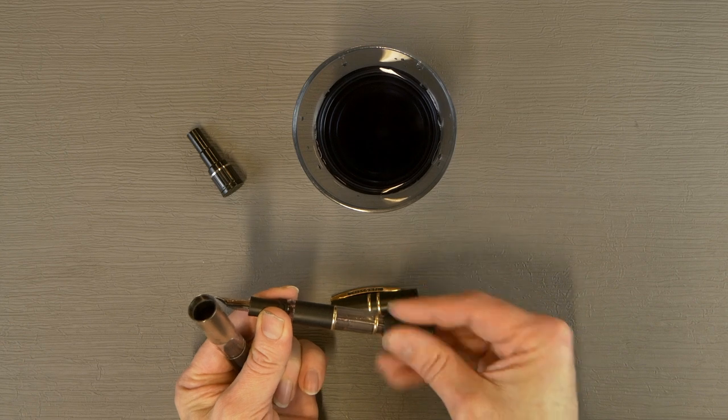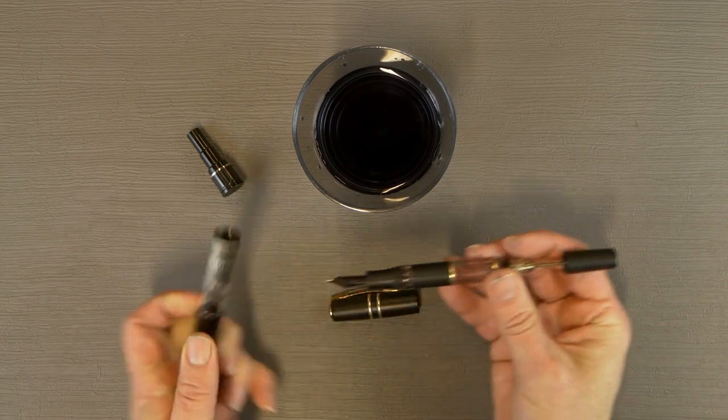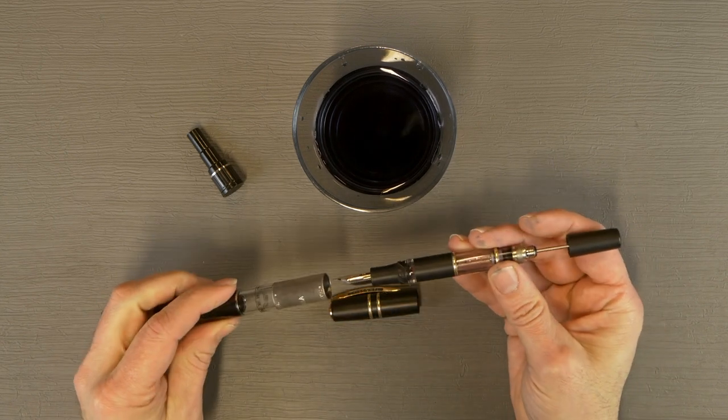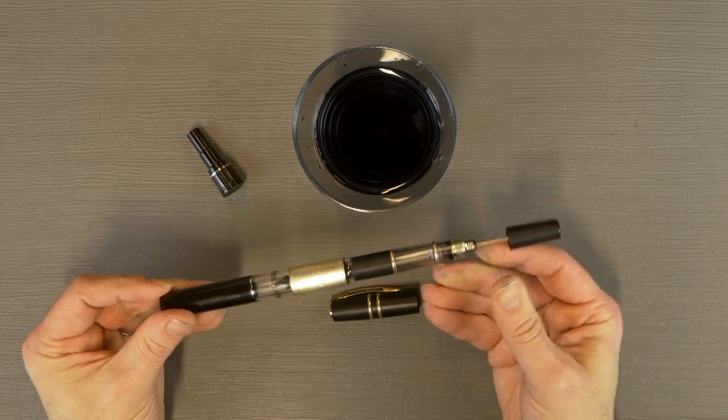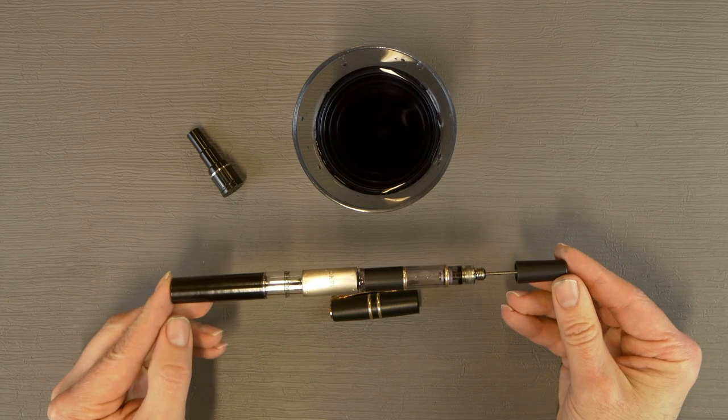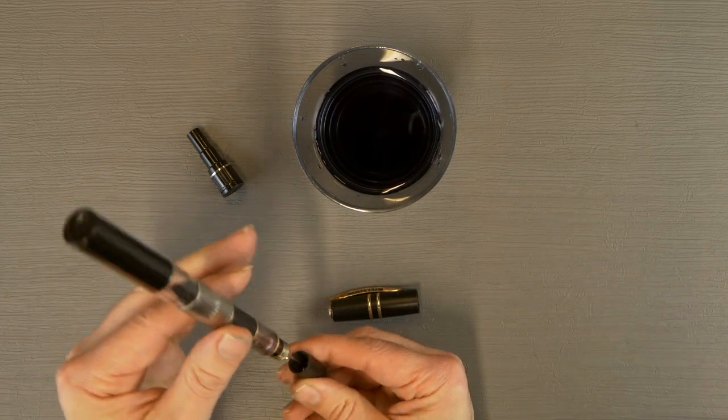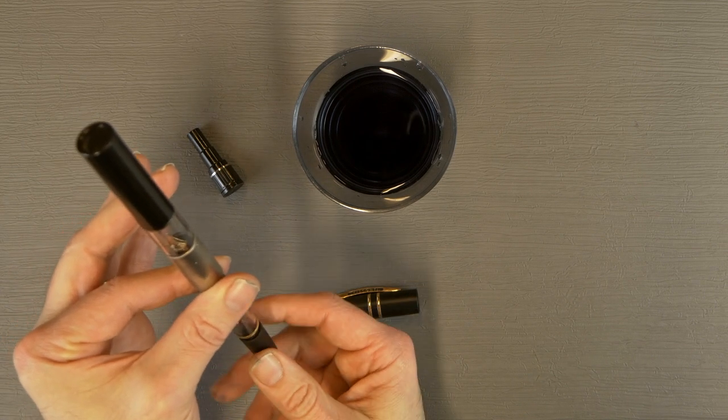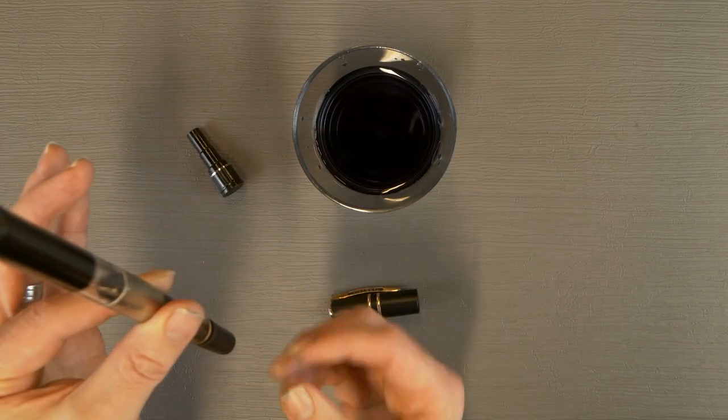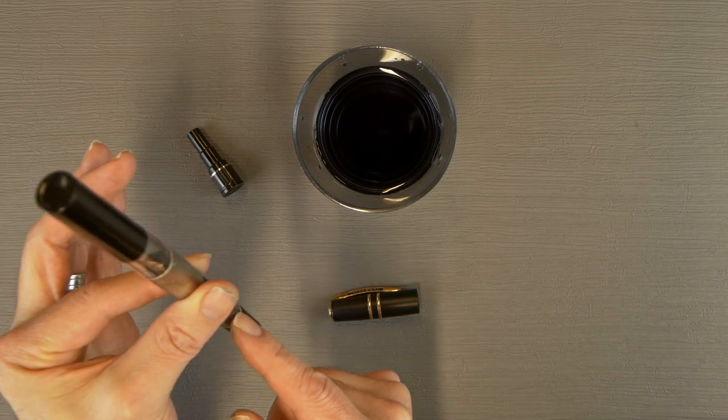So if you're going to fill up the ink pot, I'm going to unscrew this and then this simply fits into the ink pot like so. And then you would tip it upside down and operate the mechanism, and gravity will force the ink down into the pen.